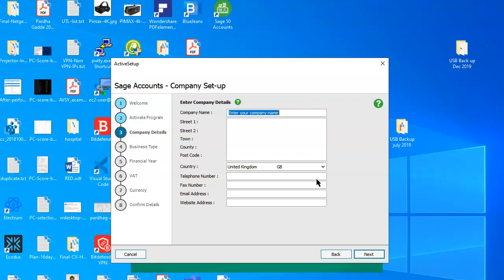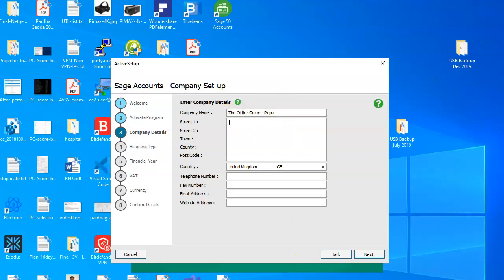Okay, so first let's start entering the office name. So the name of the company is Office Grace. Now whenever you are creating a company in Sage, along with the name of the company, you need to write your name also. Because when you generate the reports, this heading will come on the reports. So if your name is not there, they will not know whose reports have been generated. So along with the company name, please add your name.